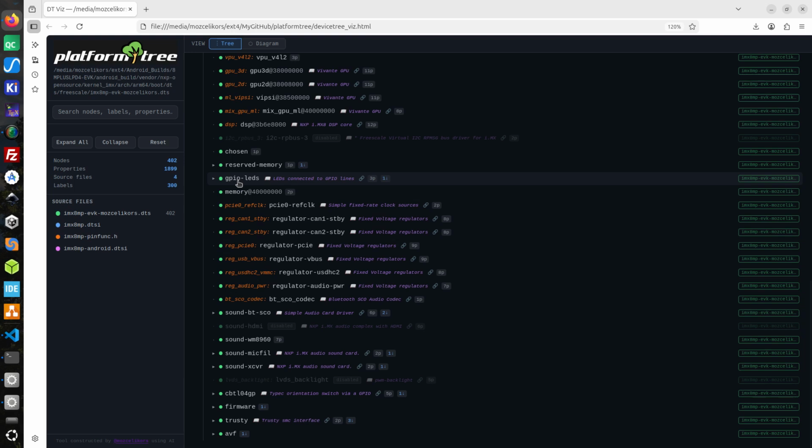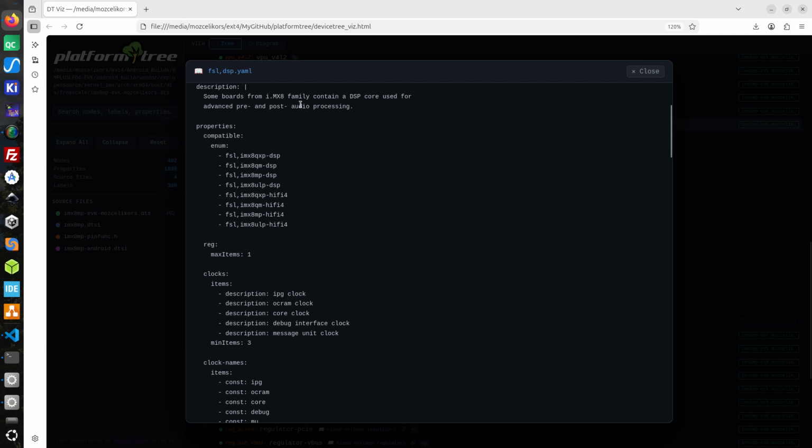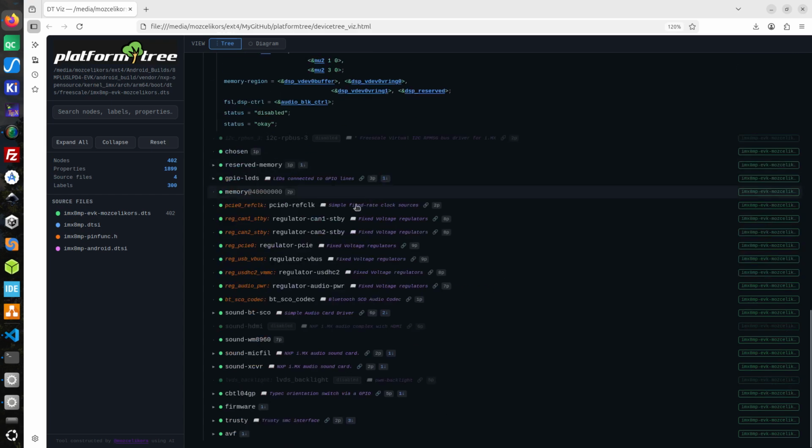I mean, there is a possibility of having some false positives. I tried to get rid of the false positives, but it is still a very rare occasion. But as you can see, for example, we have the DSP node here, and it is correctly written here what kind of node it is, and its attached documentation is here.